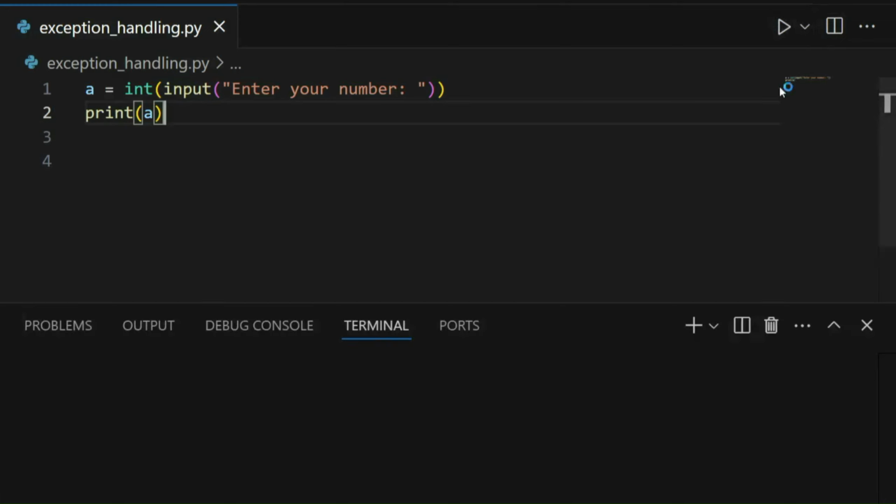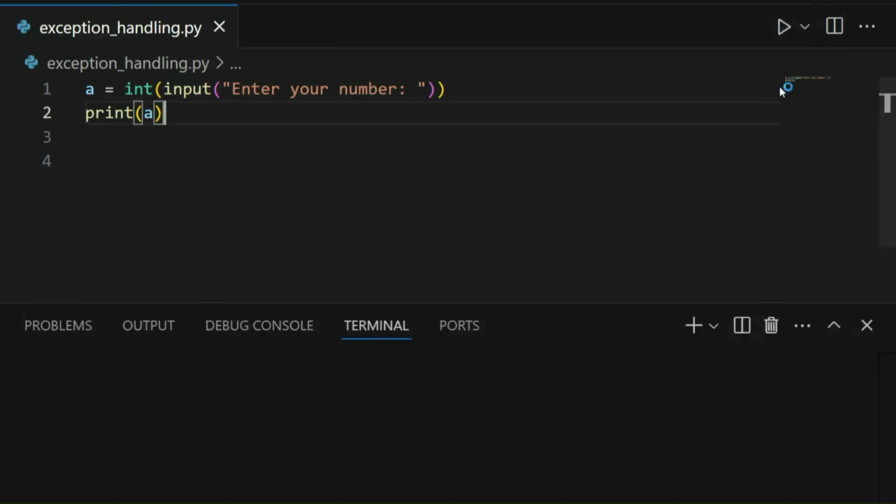So when does a TypeError occur? A TypeError occurs when you try to operate on two different data types. Let's say you're doing an addition and you add a string, which is, let's say, text in this case, with a numeral. This operation cannot be performed because a string and an integer cannot be added, right? So this will throw a TypeError.